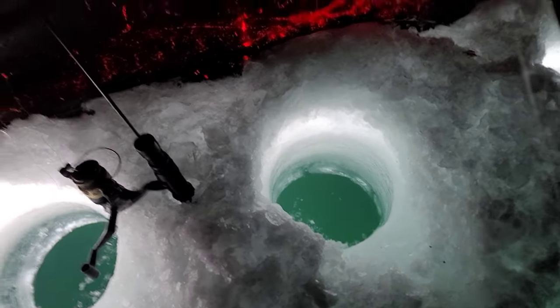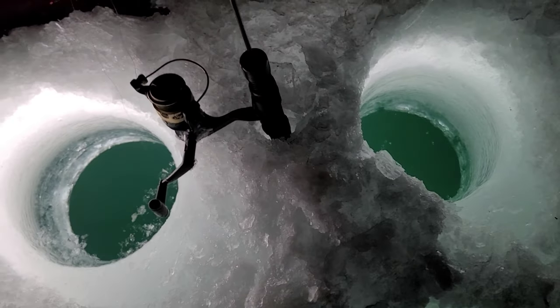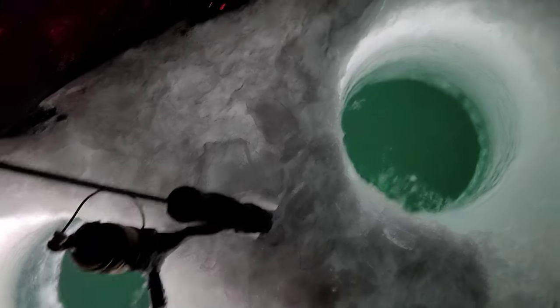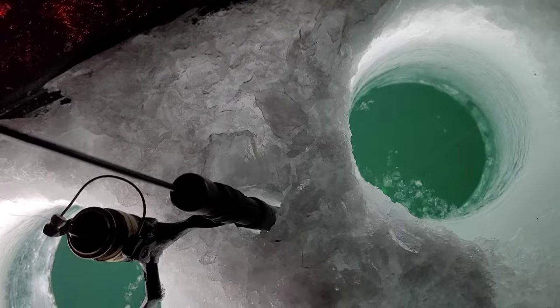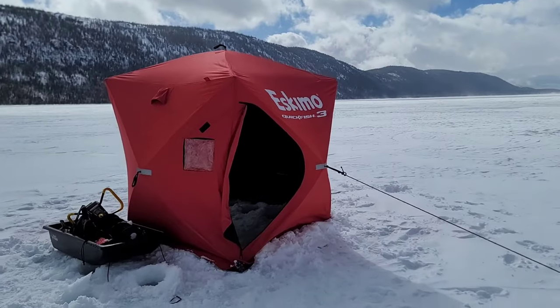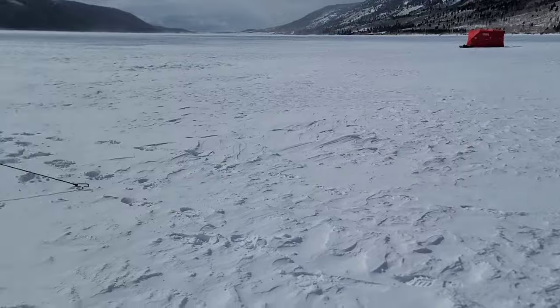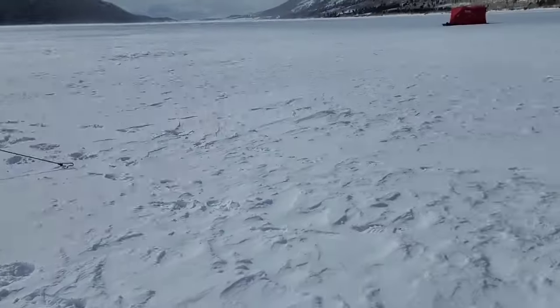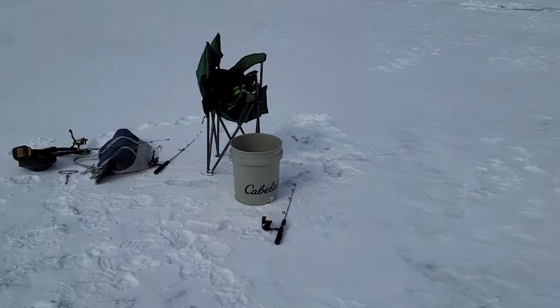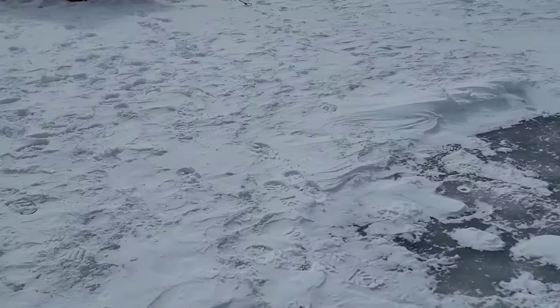Just a quick update — we've moved to deeper water to target more trout. I've never caught a splake or lake trout before, so it's something I'm kind of excited to maybe catch, but we've seen a lot of stuff so far and nothing's really bit our baits and lures. Just a quick detail on Fish Lake: there's a weed bed that runs along the entire western side with a steep drop-off. Right here where we have our tent is 20 feet, and just where the chairs are is about half that — so there's about a 10-foot drop, making it a good transition area to target both perch and trout species.